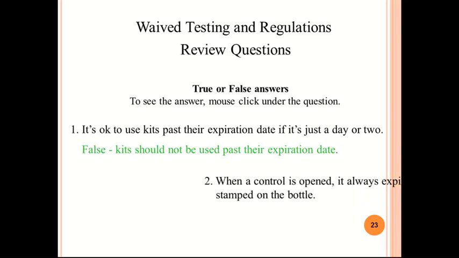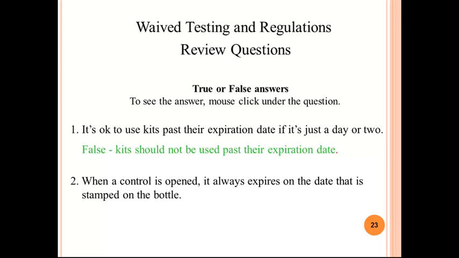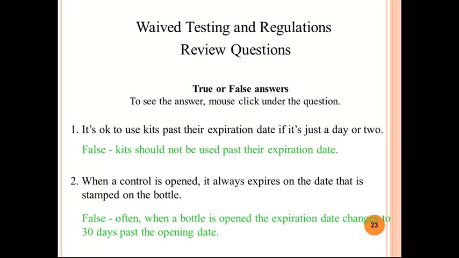So is it okay to use tests past their expiration date? If it is just one or two days, false. Kits should not be used past their expiration date. When a control is open, it always expires on the date that it is stamped on the bottle. That is false. Often when the bottle is opened, the expiration date changes to 30 days past the opening date.